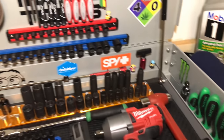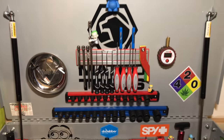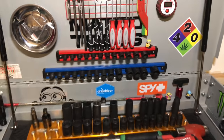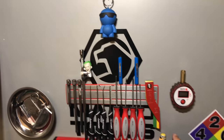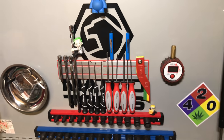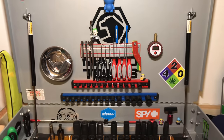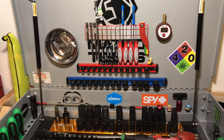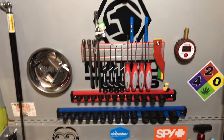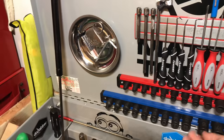My impact sockets I keep up here — I mostly use metric, I don't use anything standard. I use the Mackle twist lock socket holders because they have a magnet on them. I keep them on the lid of the cart and it gives me extra space in the drawers. These Mackle magnets came in handy a lot — you can see they keep a lot of stuff up there. The twist lock is great because you close the lid down and nothing falls off.